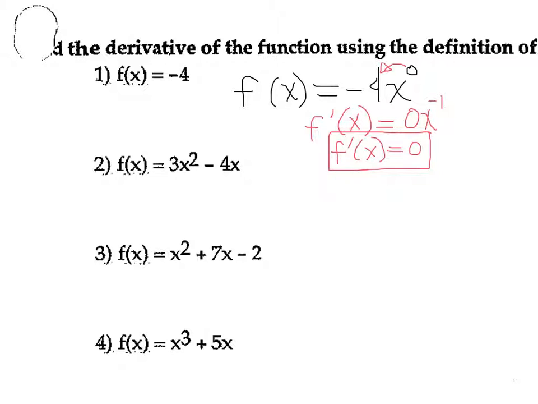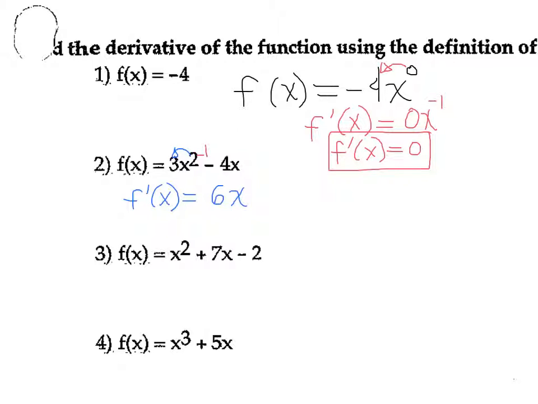Now the second problem, number 2. See, this is already in polynomial function. So what we do, we multiply the 3 times the 2. So this is going to be f prime of x, the derivative of the function, is 3 times 2 is 6x, and then we're going to go ahead and decrease the exponent by 1. So 2 minus 1 is just 1, right? Okay, so either you put it or you don't have to put it, if it's a 1.